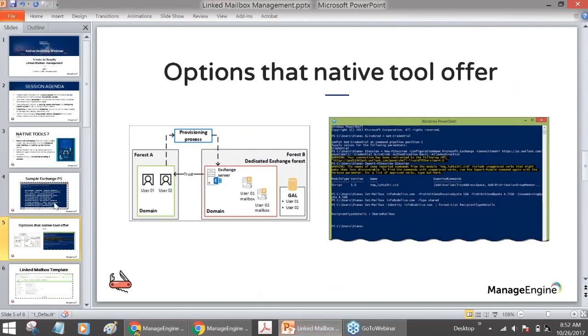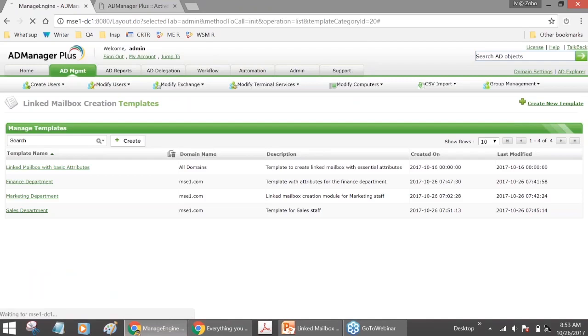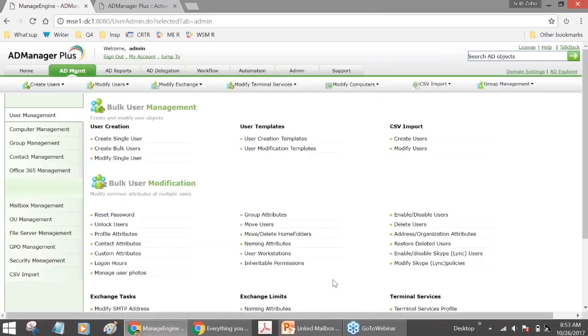I'm going to get back to the presentation and talk about a few more things. How to perform all of these tasks we've discussed in pretty good detail. There is certain general other information that you might find useful when it comes to linked mailbox creation. So now that ADManager Plus has your linked mailbox created, and you just got to see that the whole process was done in a few clicks. Once you've understood or mastered the process, having any of the attributes in ADManager Plus or any of the modules in ADManager Plus handled is going to be pretty much simple.